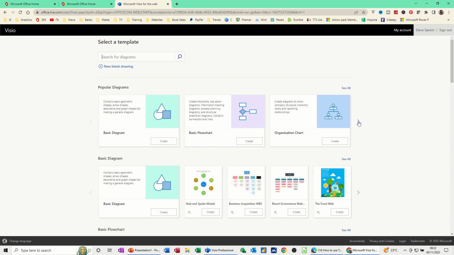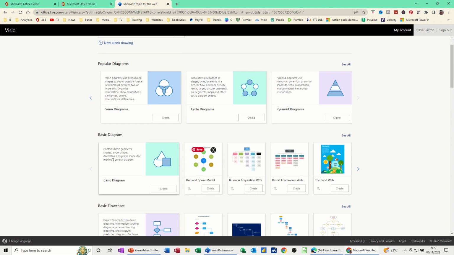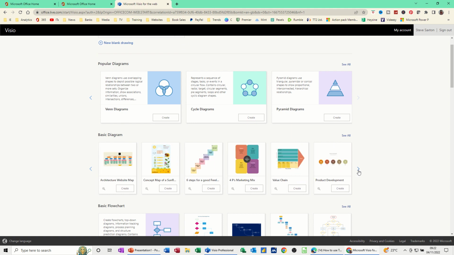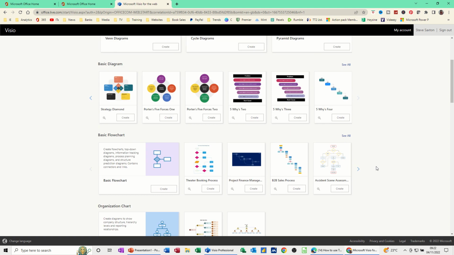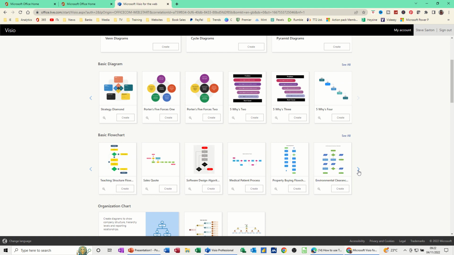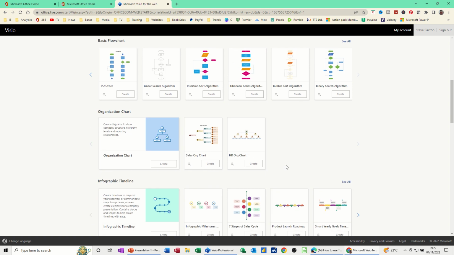Now if I just use these little arrows to the right and navigate through a few of them, you can see that these are just popular ones, and you just get to the end and then you scroll down to the next set. So these are basic diagrams, and you might think some of these are not that basic, but they're quite cool, very good to look at. Just coming across some of these and then down to the next set, which is basic flow charts, and there's quite a few of these. And even if you don't use the template, these give you quite a lot of information and some good ideas of how to create your own structure.